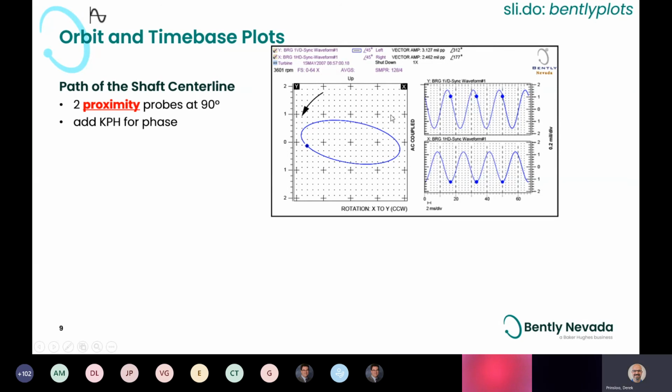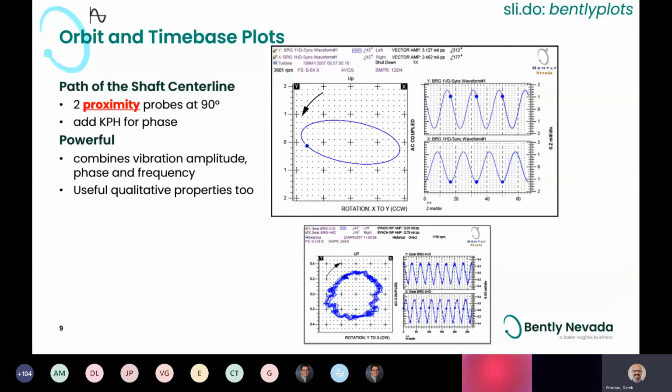So this is all information that can be gathered from this one particular orbit time-based plot. In the header, you'll also note the time that this particular sample was collected. Again, as I mentioned for waveforms, this is a very high density, very short duration piece of information. So over these 4 rotations, this takes just over 60 milliseconds for this one waveform. So this one sample was collected at just before 9 o'clock in the morning on the 15th of May.